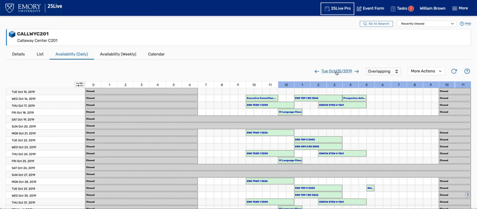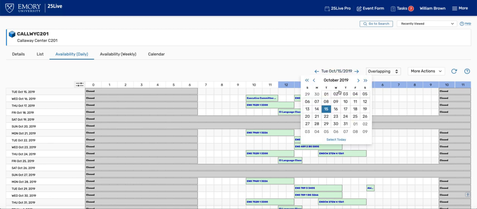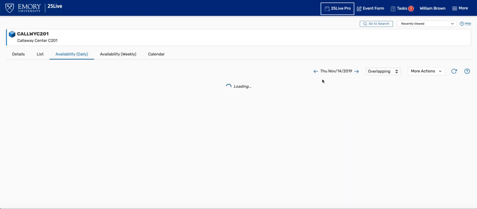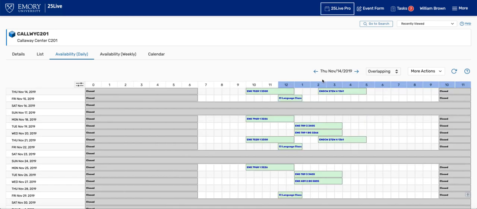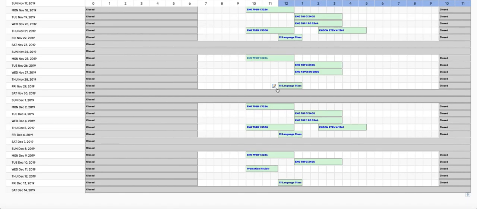You will simply click on the date and change the date on the calendar, or the month for that matter. Let's look at November 14th. Now we are viewing the availability grid for November 14th through December 14th.